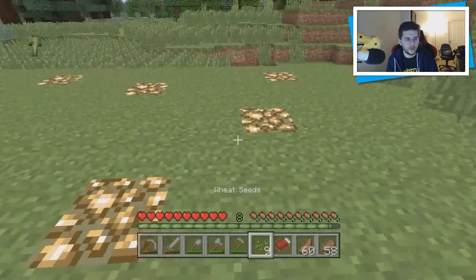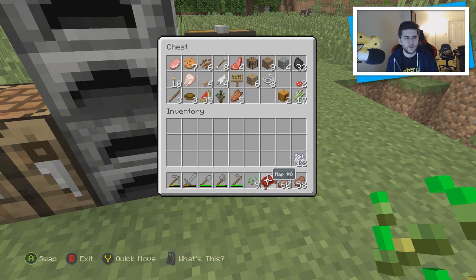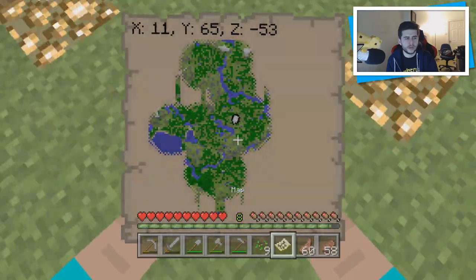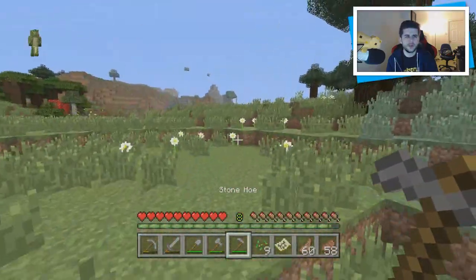All right, we need to go and find ourselves some water. And it would be good if I had my map, right? Silly Echo. All right, we need this. Where are you taking me, map? Water. There's a little bit of water here, apparently. We're going to use this. I think I've already used this. I don't know what we used it for last time.